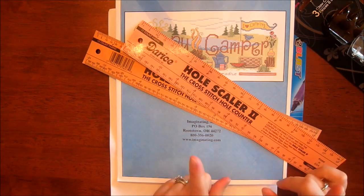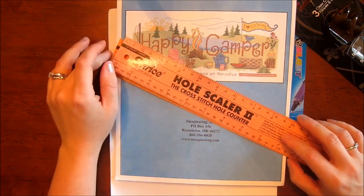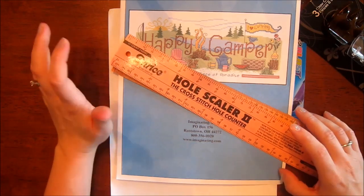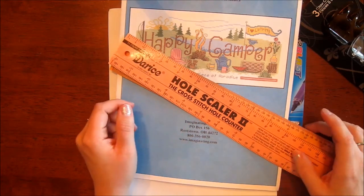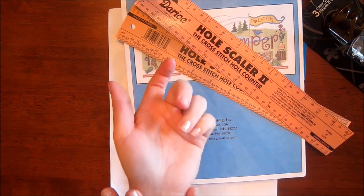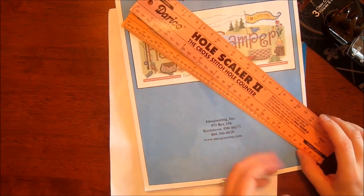Hey guys, Stitching May here. I'm actually recording the video this time — I got halfway through it and my camera cut off and I realized I wasn't recording at all. I'm here with my May Stitch from Stash budget haul. That makes no sense because I shouldn't have a haul when I'm on a budget, but these are the things I bought this month and the things that count against my budget. Some of it probably doesn't technically count against my budget, but I'm counting it anyway because it's stuff I've stockpiled and won't use immediately. So I'm going to count it against myself just to get stricter on myself.